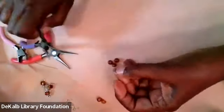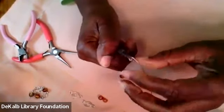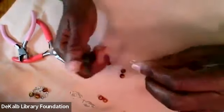Now, if you want to make your bracelet a little bit bigger without adding a lot more beads, you can make bigger loops, and it depends on the look that you want. Okay, so I've got my wire in my pliers about 1/3 of the way down. Nothing is sticking out. I'm going to rotate my pliers until I have a loop. I'm going to show you a couple of ways to do this. And again, you're just making a loop just like you did the other one. Once the little tip is backed up against the long wire, I have my loop.